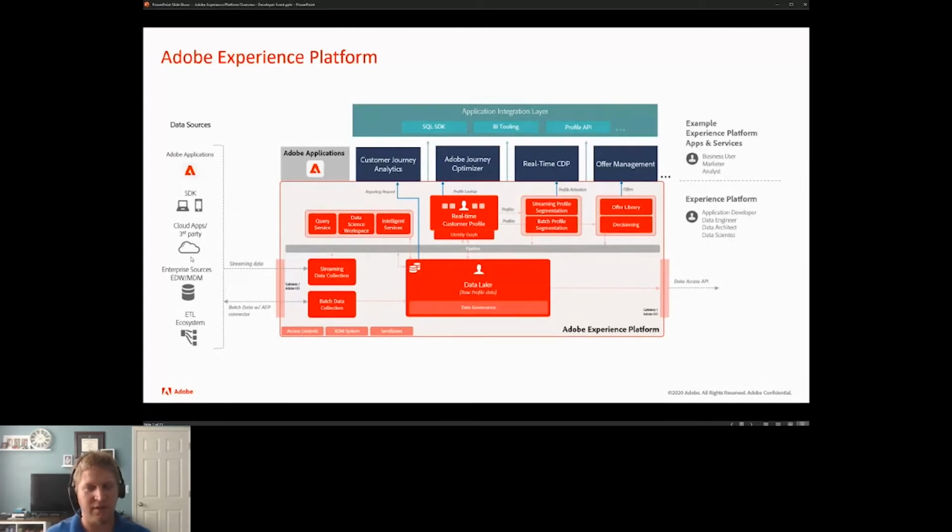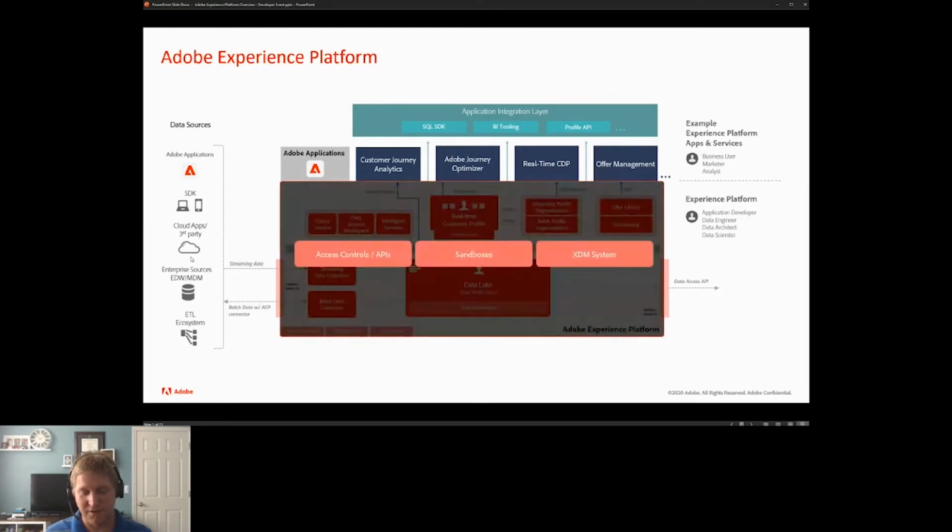Real-time CDP, an offering we have, is the complement and evolution of Audience Manager, where we can take the things, again, you build within the real-time customer profile and activate in real-time outbound. And then offer management, a reinvention of an offer library that customers typically ask for to service offers across any channel. And then all that obviously feeding back into, you're going to also have requirements that can't be met by just services that we build. So we need to provide the tooling for customers to be able to build their own integrations on top.